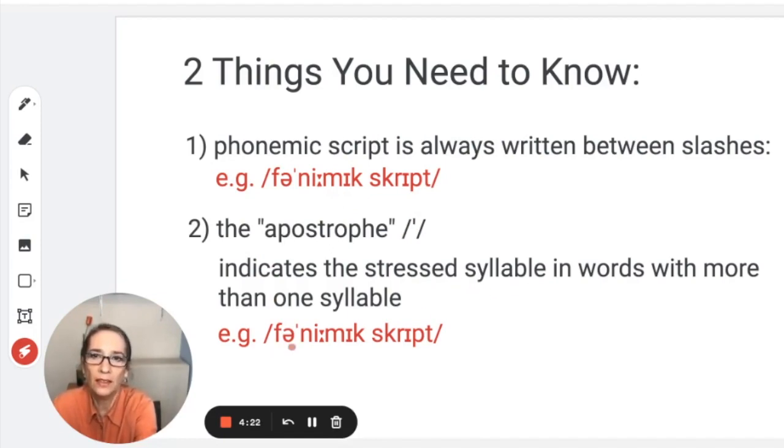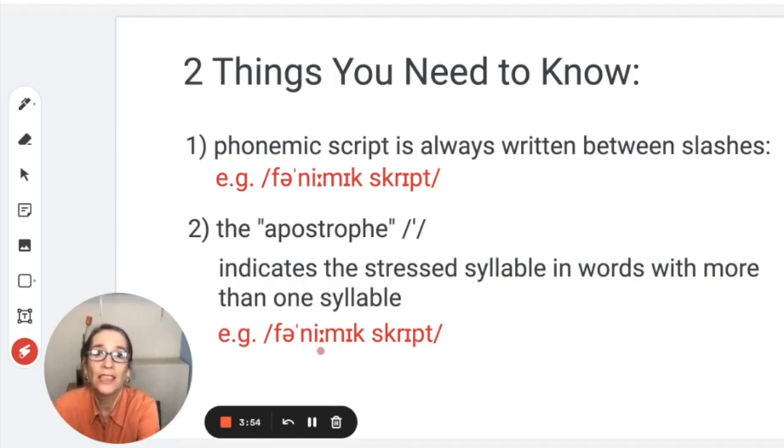So in this case, f, this is our schwa sound here, f, and then we have this vertical line indicating that the next syllable is the stressed one. So it's phony, this is ni, and then mic. Phonemic. And this is a word with one single syllable, so there's no indication of stress.